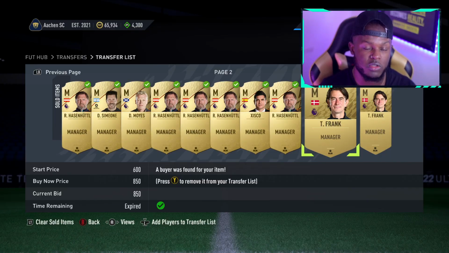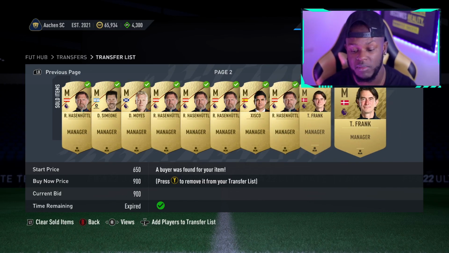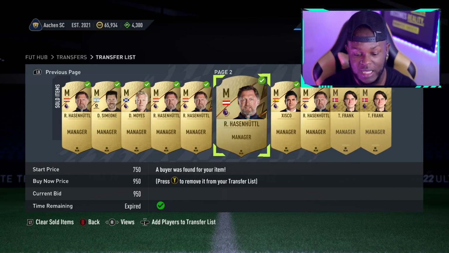After all of these guys that I bought, I made roughly between 4 to 5k profit after EA tax, closer to 4k, and this was literally within the space of like 30-40 minutes. And if I can do that in 30-40 minutes, you guys can easily do it too. You could easily be making 6 to 7k an hour, and you can consistently keep doing this.